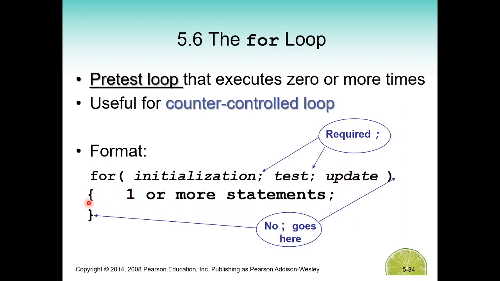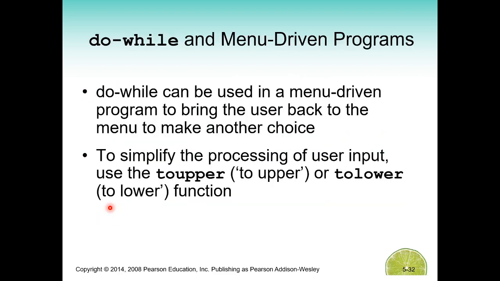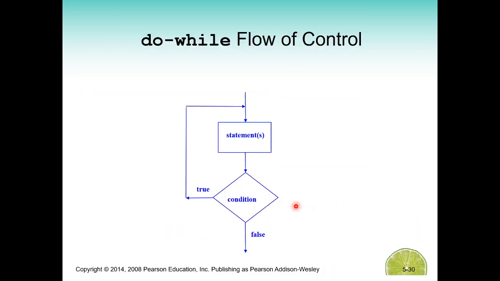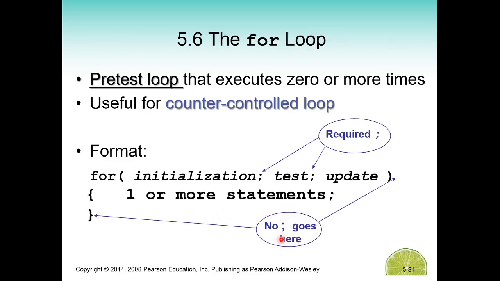And then here we have open and close curly brackets, and within these brackets we have our statements. Whatever statements they are, could be like cout, as we mentioned, or any kind of calculations or logic. Note that, as has been drawn here, we have semicolons here. It's very necessary: between initialization, test, and update, we have to have the semicolon. But unlike the do while loop, where we have to put a semicolon at the end, you remember that? Here we don't need that kind of semicolon. So don't get confused on this.